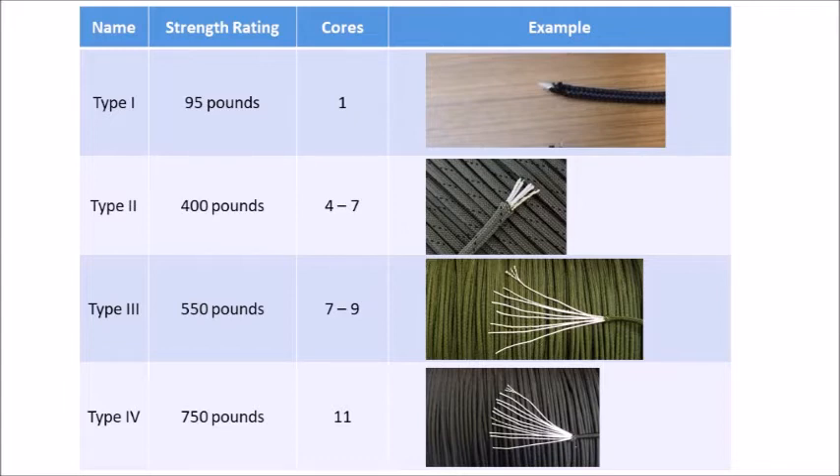Type 4 Paracord is not common, but it is available more so than Type 2. Type 4 Paracord is rated to handle up to 750 pounds, though I've heard some say up to 1,000 — I always go conservative, so I'll say 750 pounds. It has 11 cores and is thicker than any of the other types. I know one person who uses this cord when he hunts, to hang deer as well as for his boot laces. He figures it can get wet, it won't break, and he can throw it over a tree and hang a deer without worrying about it breaking or snagging.